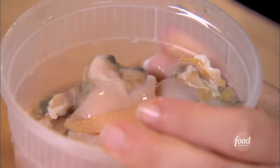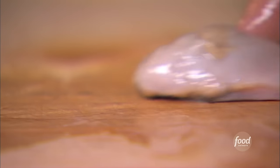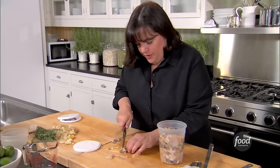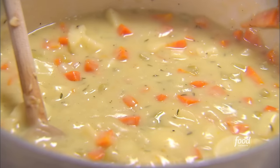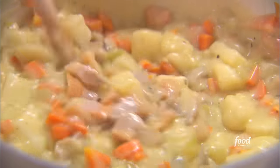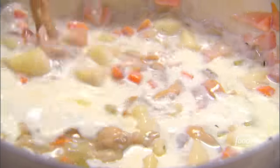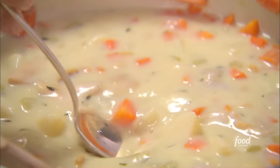This looks great. Time for the clams. I'm removing a sort of black part of the clam to get the good meaty part into the soup — the rest is a little chewier and not as flavorful. This is about one and a half pounds of clams, which probably serves six to eight people. I have the clams at the end because you don't want them to get tough or overcook at all. Into the pot — cook them for about two minutes, just enough to heat them up. Add about two cups of milk. Oh, this looks great — seriously delicious East Hampton clam chowder. Let me check for seasoning. That's perfect; you can really taste the fresh clams.